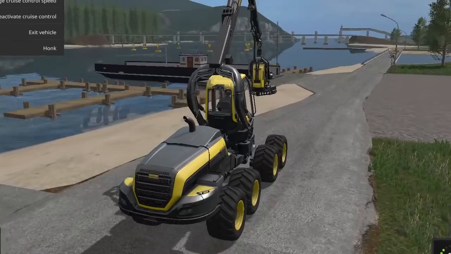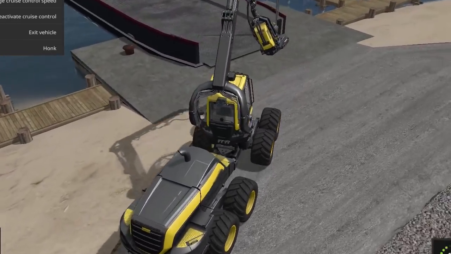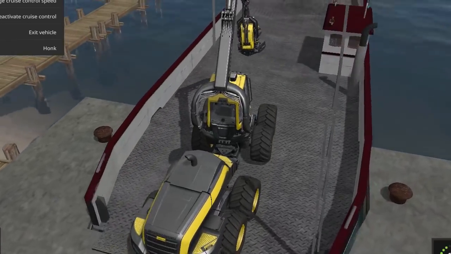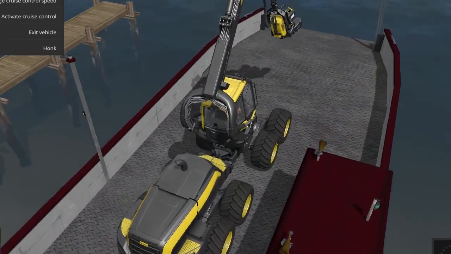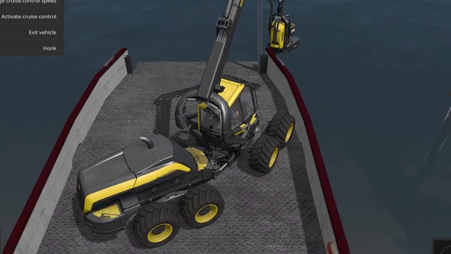Okay, so here we go. We're gonna throw this in here. We can probably load quite a few. Yeah, we can probably bring a few other things over here. Beautiful. Let's get the Scorpion King up on here.